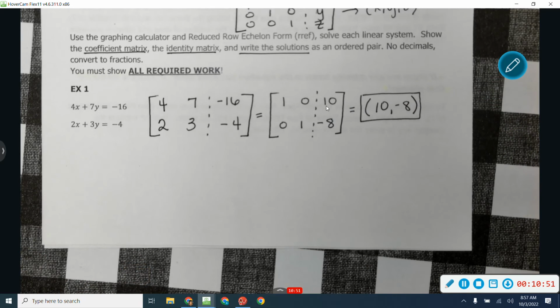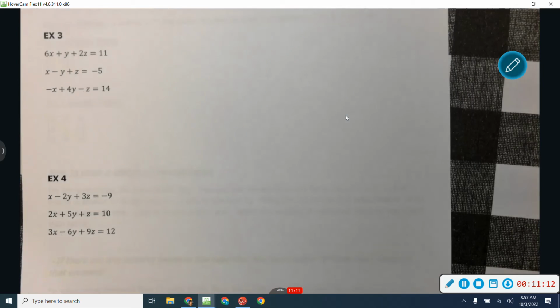Okay? So the last 6 weeks when we did the first part of chapter 2, we did substitution and elimination. Alright, so you can solve a system with substitution and elimination. Now you know and you have tools to solve a system with matrices in your calculator. Okay, so it's just a variety of ways to solve a system. Okay, we good with that? Okay. That's as hard as it gets.